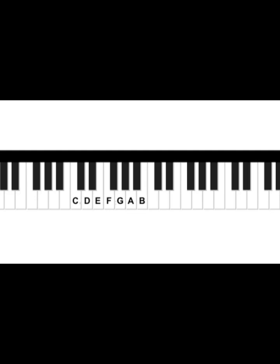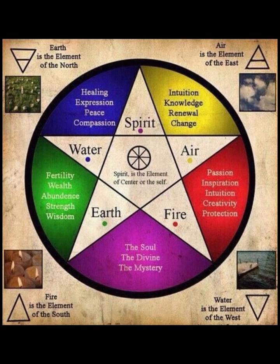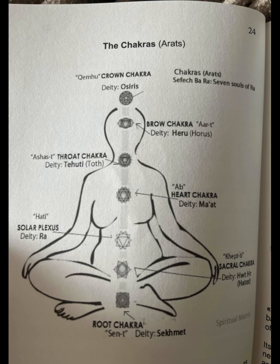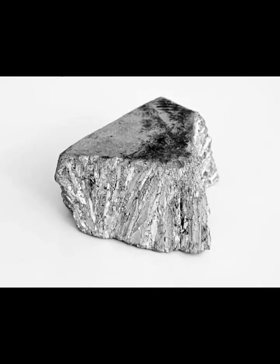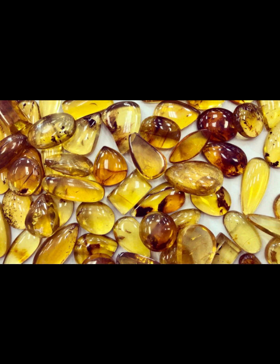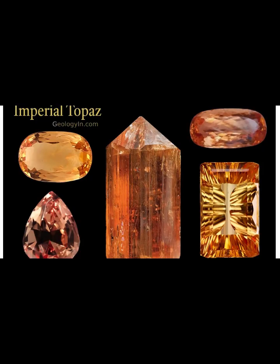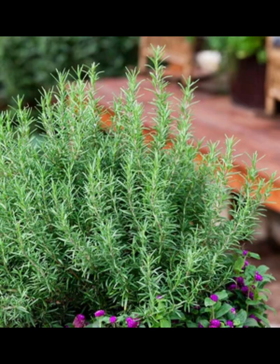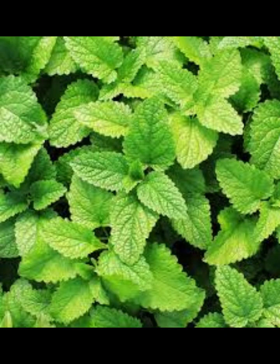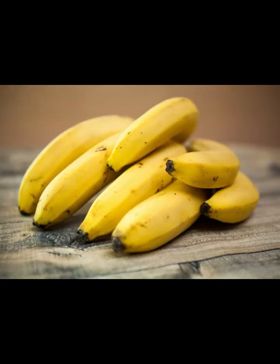This chakra is in the Toth realm — the physical, also known as the conscious and the lower vibrational realm. Low vibration doesn't mean bad — it just means physical. High vibration means spiritual. The foods for this chakra are butter, egg yolk, carrots, sweet potatoes, pumpkin, bananas, pineapples, any melon, peaches, and lemons. Most of these are acidic, which helps clean the stomach — but don't overdo acidic foods.